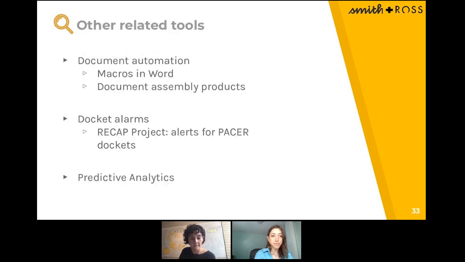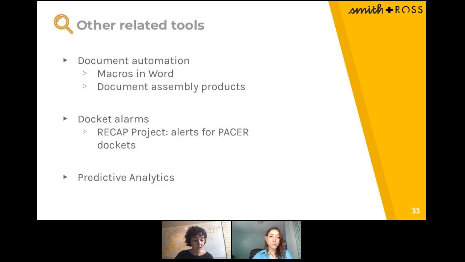In legal research, there are other ways to find efficiencies, and some of them are very parallel to what you were talking about earlier. You know, creating these macros in Word, just as you would for an email cadence. It takes a little bit of time setting up, but then once you have it, you can create these new documents based on an initial format. There are also document assembly products out there that can also make your work more efficient here.